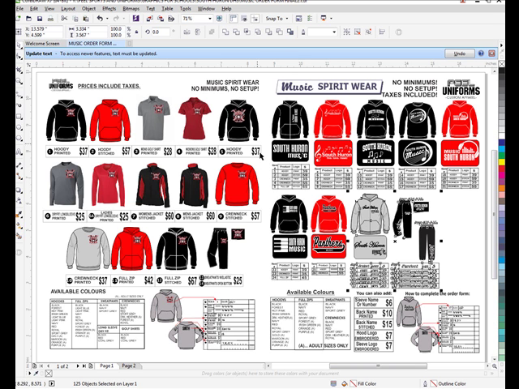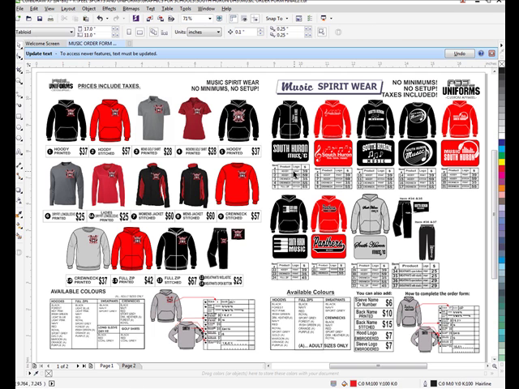So for this item in particular, the first one, it's available in a hoodie, a crew neck, and a full zip. It's also available in a print option or a stitch option. Each of them are numbered, so when the student fills out the order form, they know the number of the item that they want and then the details from there.